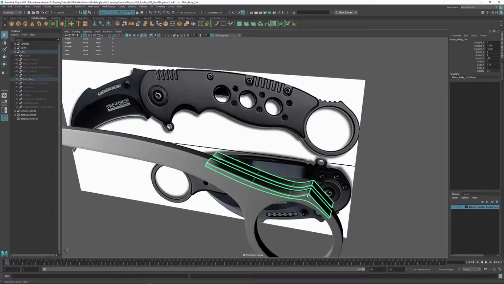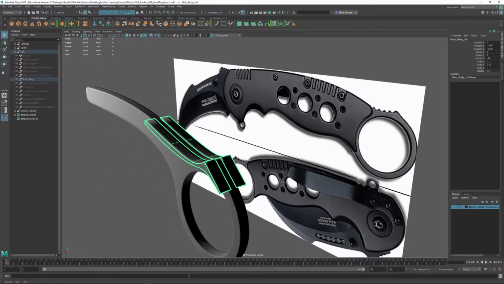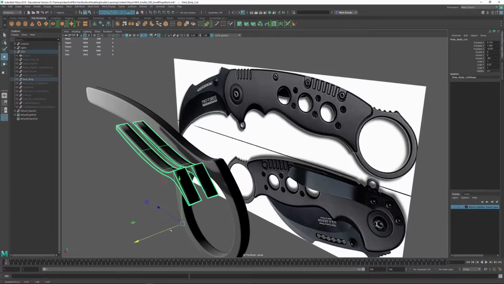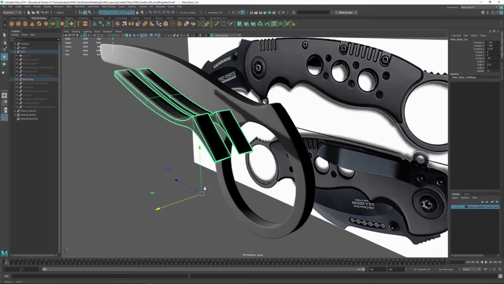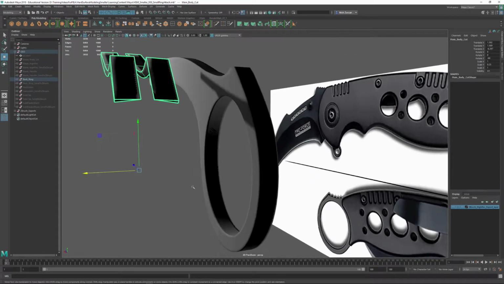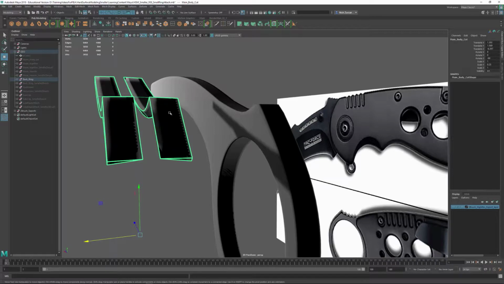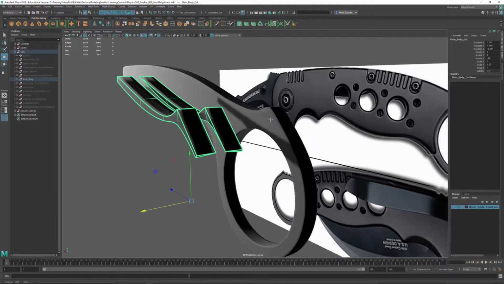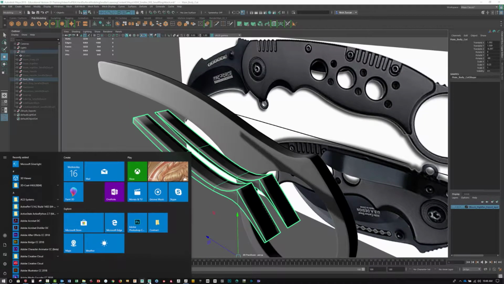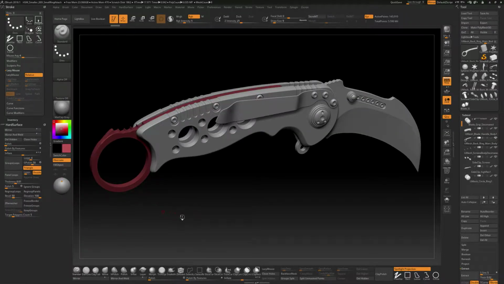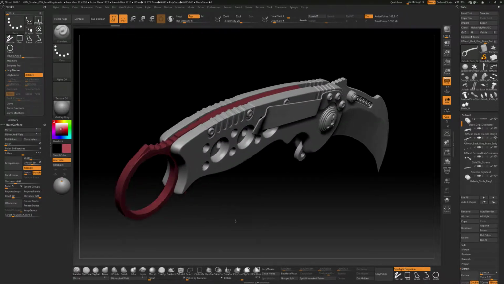We've also got this shape that I made here, and I'm going to push this and move this out just a little bit so we can kind of see what's going on. These are set to a slight angle going in, so if you want to take a look, I'm going to go over to ZBrush and show you kind of what was going on with this thing.